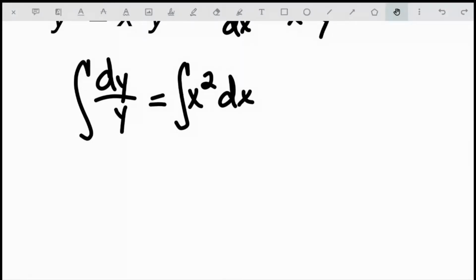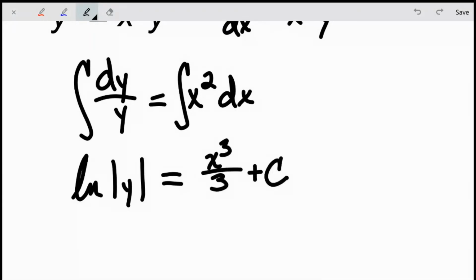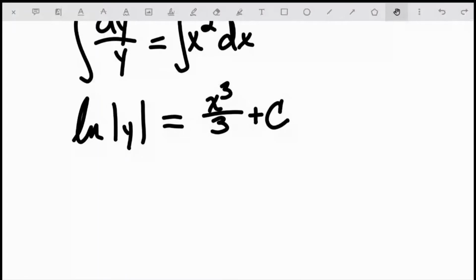And when I solve this out, on the left-hand side, I'm going to get the natural log of the absolute value of y, and I'm using absolute value because I don't have any domain restrictions that have been given here, so I don't really know how this is all going to work out from a y perspective. But then on the right-hand side, just using the power rule, I've got x cubed over 3, and then remember I've got a plus c that's accounting for the arbitrary constant on the left side and the arbitrary constant on the right side. Now, this time I can isolate y.